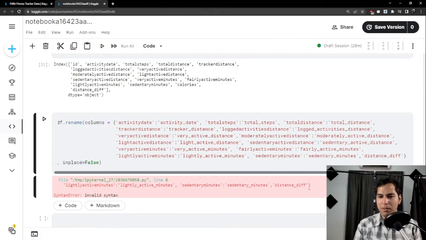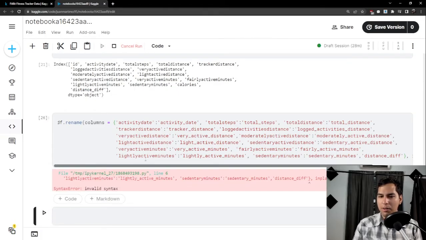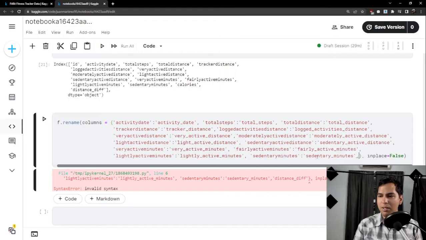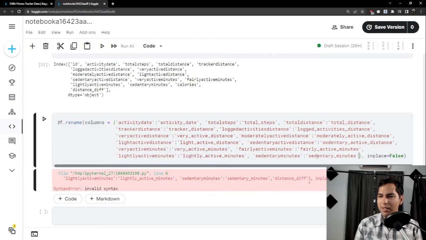Okay, maybe it's because I need to place everything together. Oh yeah, because I need to delete this. In the difference, I don't want the difference.